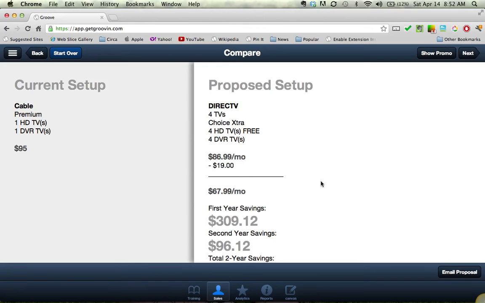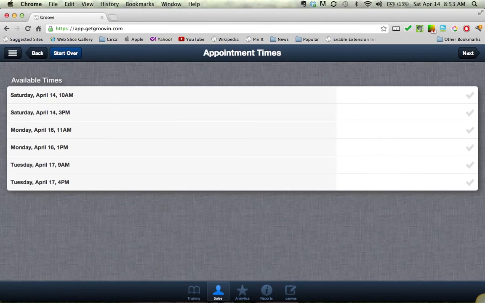At that point, you want to get into the next part of the pitch, which is, we've got a couple of times that work for our installers. Let me go ahead and look in the system. As soon as you click next, it pulls up 2 times for today, and then for the next 2 business days. So we're kind of trying to create the sense of urgency of, looks like I've only got these appointments available, and get them kind of going.